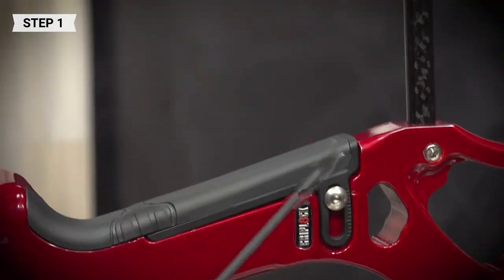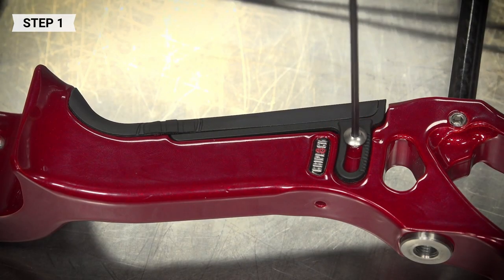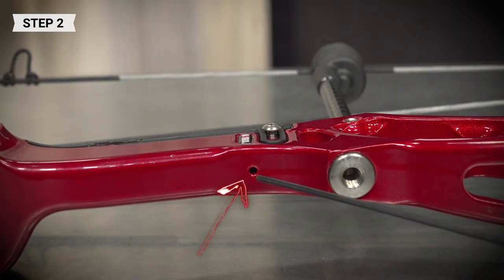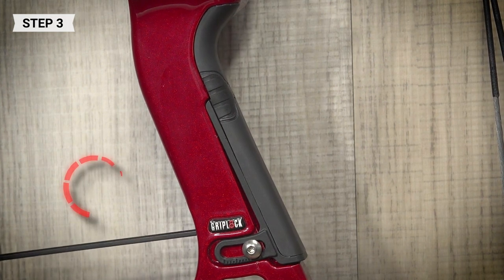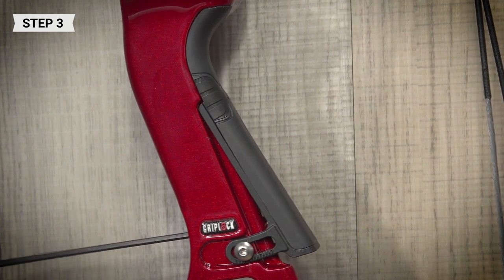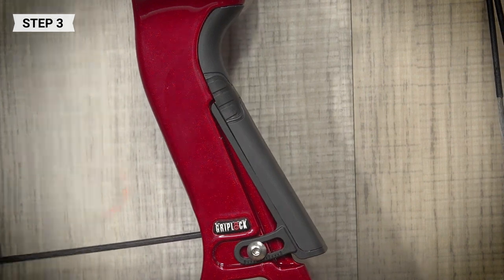Slightly loosen the screws on the left and right side of the grip using a 3/32 Allen wrench. Locate the GripLock adjustment hole in the front of the riser. Using a 3/32 Allen wrench, turn the screw in, or clockwise, to increase the angle. Turn the screw out, or counterclockwise, to decrease the angle.